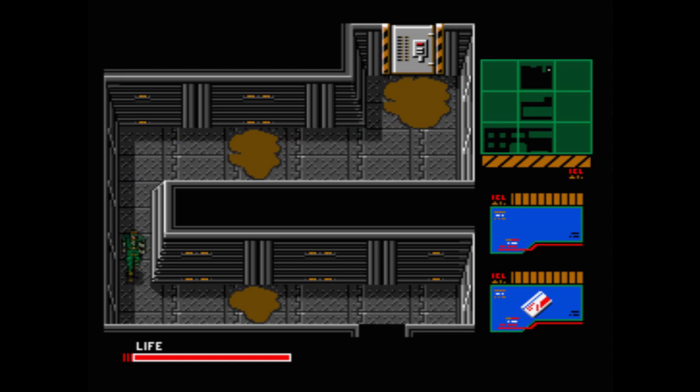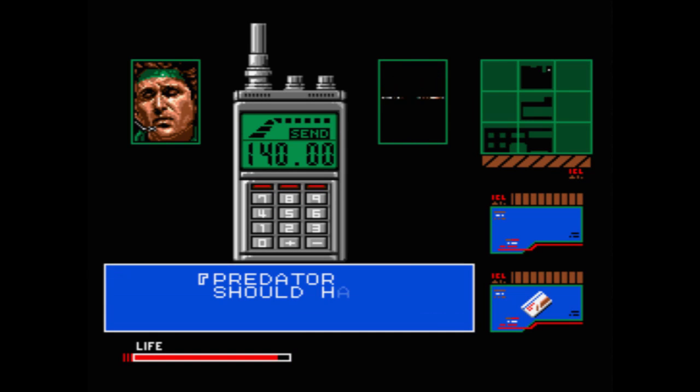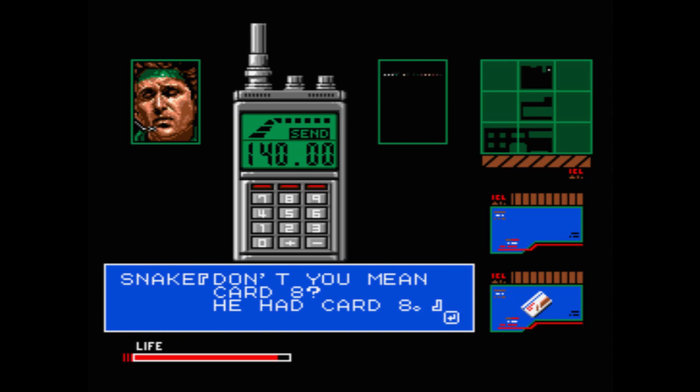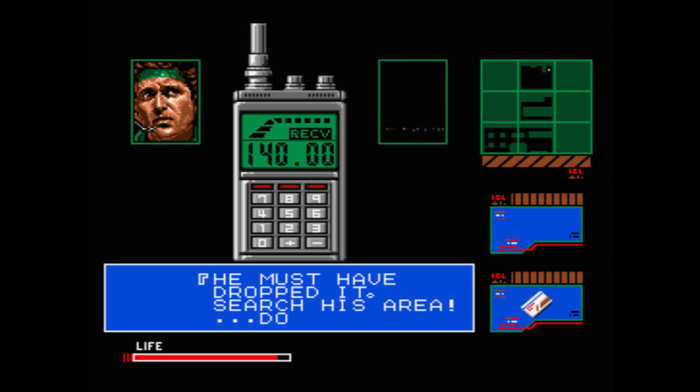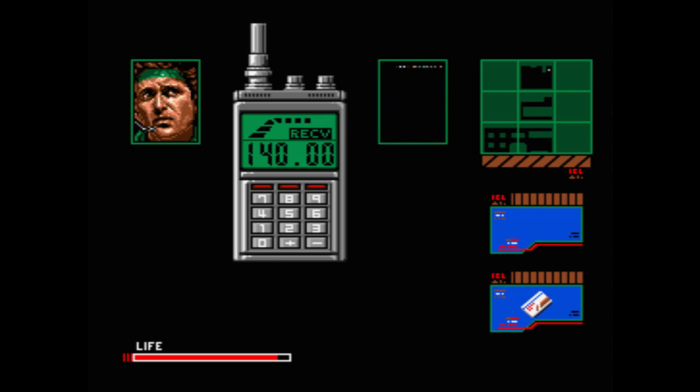But if you enter and re-exit the room, we get a call. Predator should have card number 9. Don't you mean card 8? He had card 8. No, he was in charge of both card 8 and 9. He must have dropped it. Search his area. Do well.